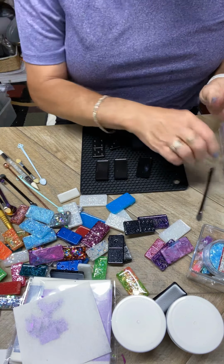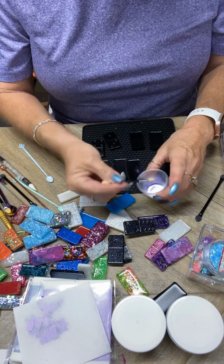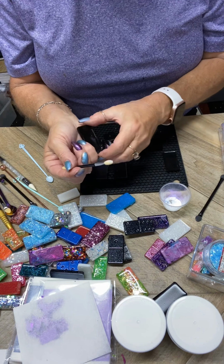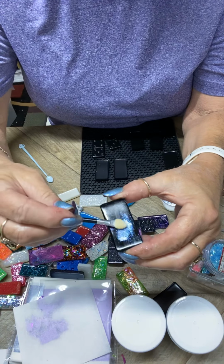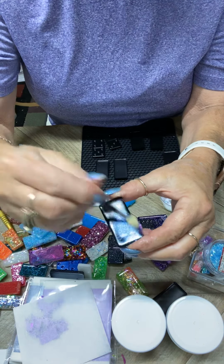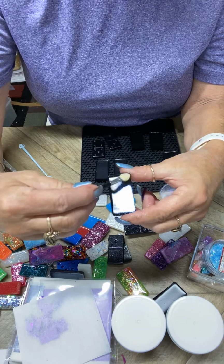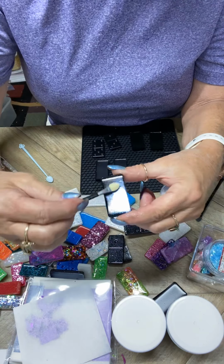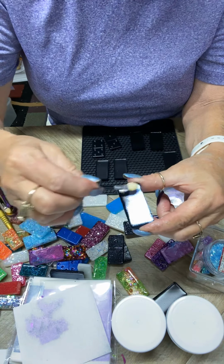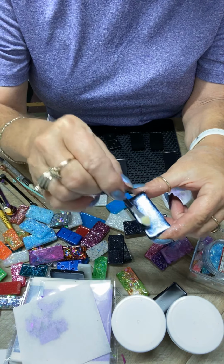All right, I'm gonna try a different brush as well. Yeah, this one looks pretty good. Okay, let's try it again. There we go, that's a little better. It still could be drier, and if you use 2 coats of the Tack It, it works a lot better that way as well. But this is just a chameleon mica. I did spray paint this black on the back side.